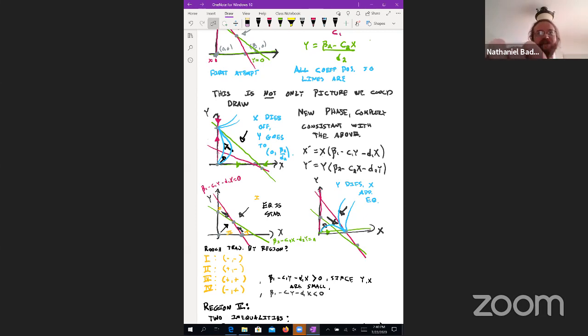That's a good thought. Yeah, so that is definitely one case that we could have. It's just, it turns out that that case is qualitatively the same as one of the other cases we've looked at.